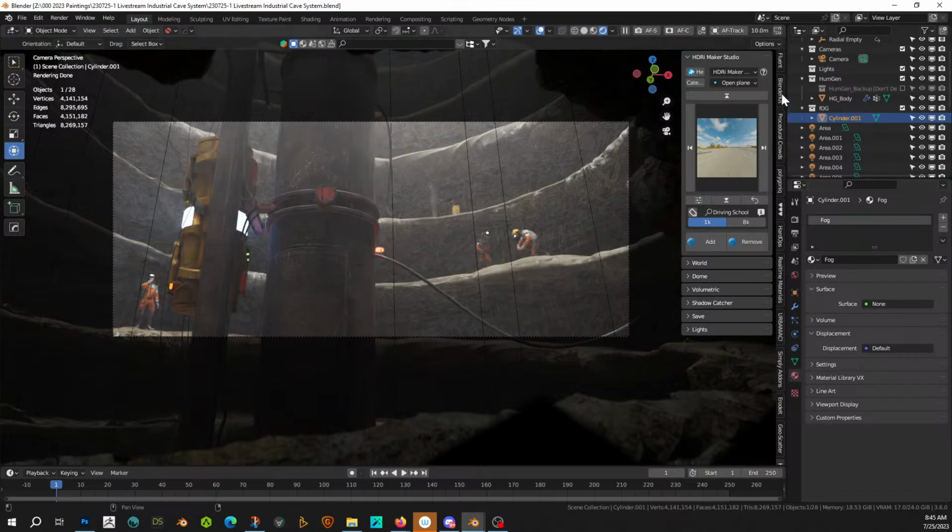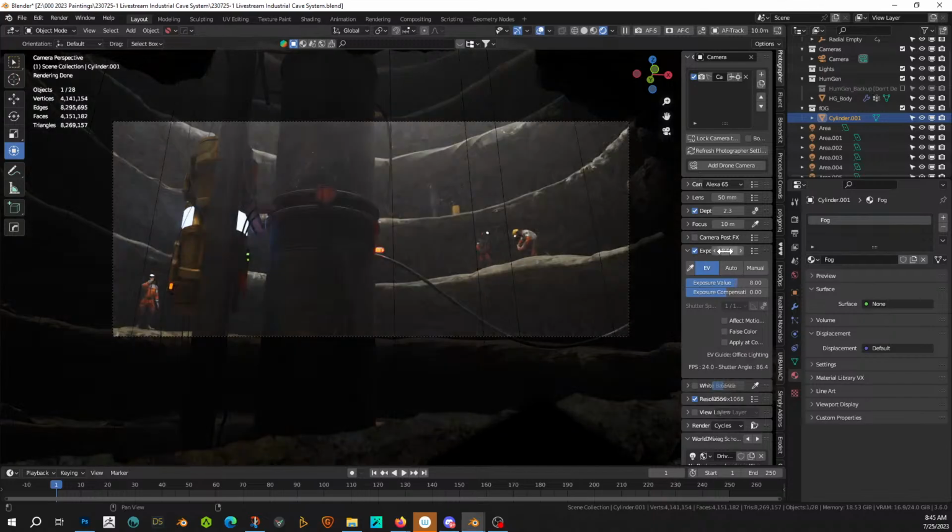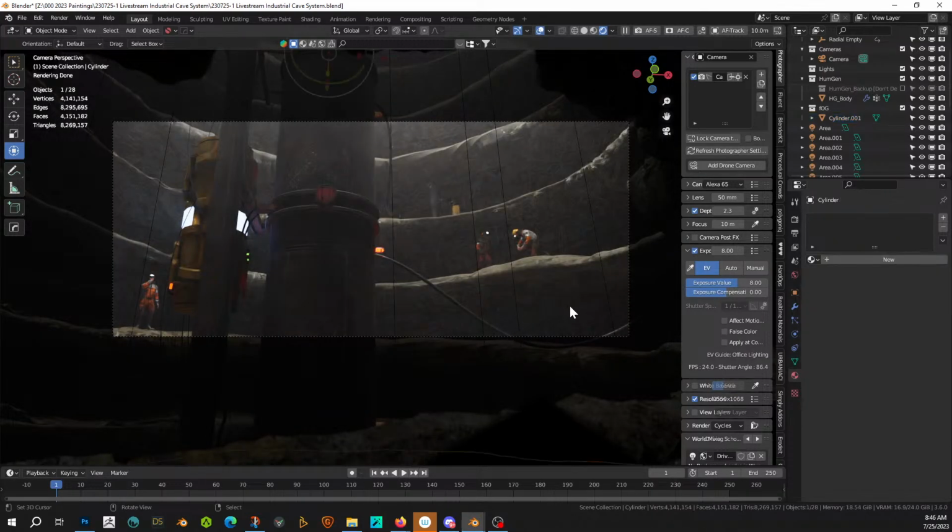Which is in photographer, and exposure, take it from 7 back up to 8. Oh yeah. That's looking pretty good, I think.